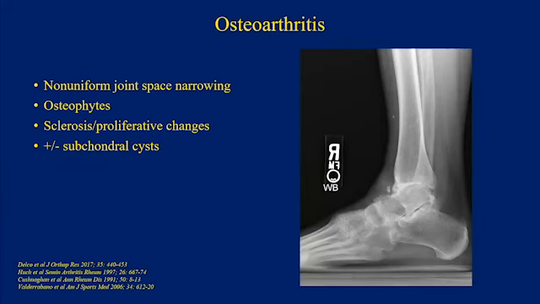Osteoarthritis obviously is the big one. Most of the things we're talking about today is osteoarthritis: non-uniform joint space narrowing, osteophyte formation, sclerosis, and proliferative changes. Really bony proliferative changes are the hallmark for osteoarthritis in contrast to the other arthropathies that we've been talking about. But just as a caveat, things can become a little complicated because you can have a mixed picture, even in something like rheumatoid arthritis, because ultimately, once the cartilage is destroyed and you have bone on bone, you can start getting secondary osteoarthritis and it gets a little confusing. But next.